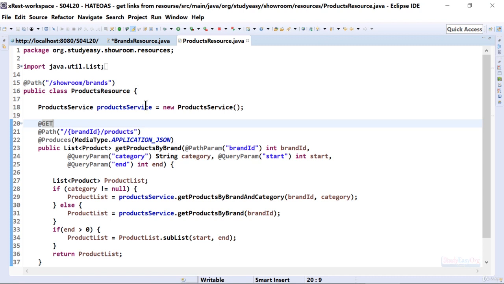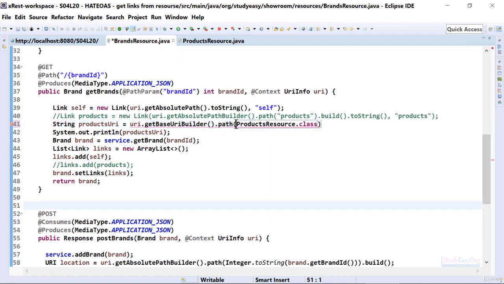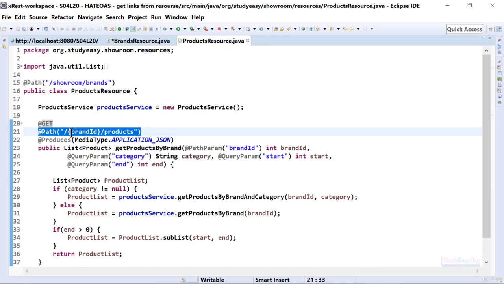But what happens is, in here we also have the path URL on the method level. Now this particular method will give us the path only for class level and not for the method level. Now how can we get the path information of the method level?